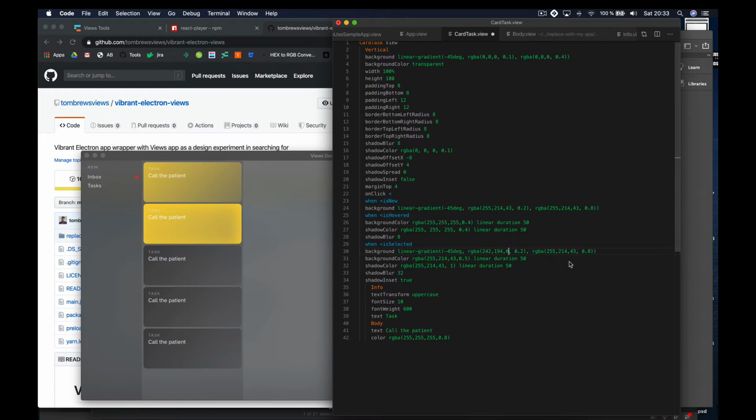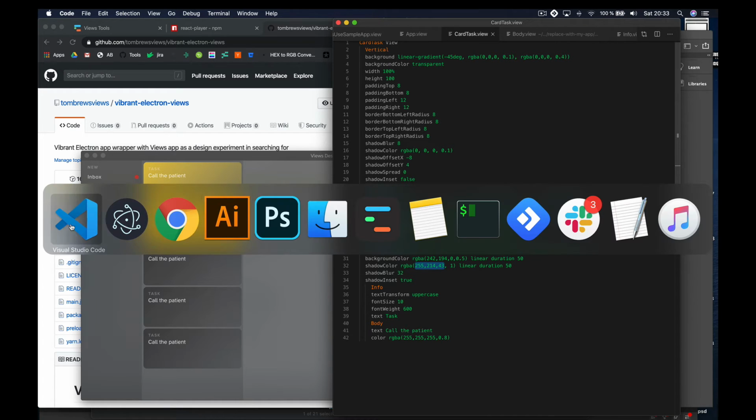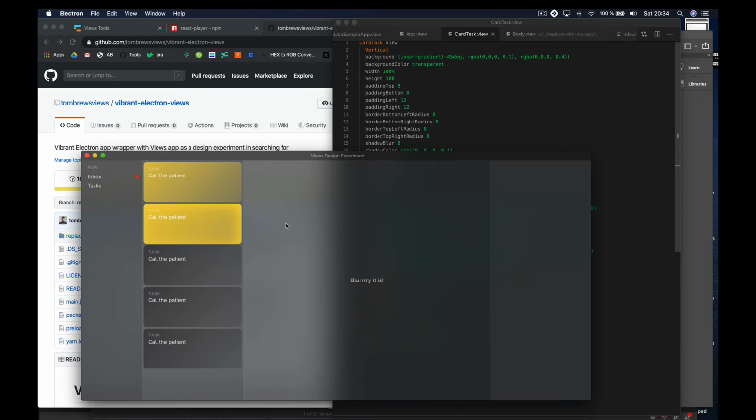So let's put that one here, I guess, and then let's see. Not much changed. Oh well, not much changed because this one didn't change, so I need to change this one. Okay. Actually, sorry, what did I do? Change this, so this one should stay the same. So this one will be brighter, and this one will be darker. But still, there's just not enough of it, well, with the yellow one, of course.